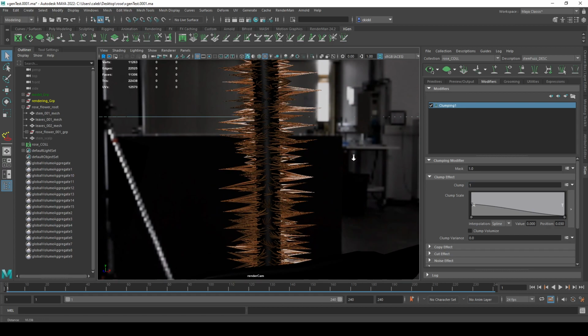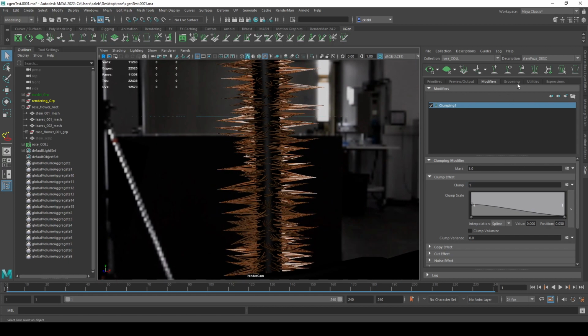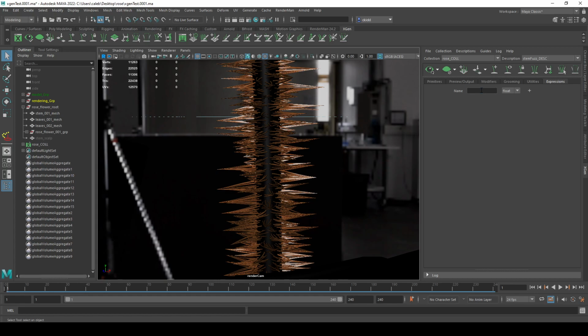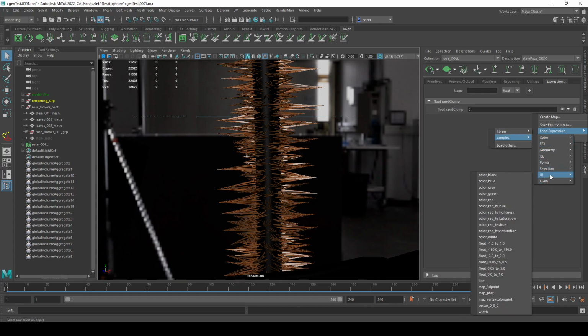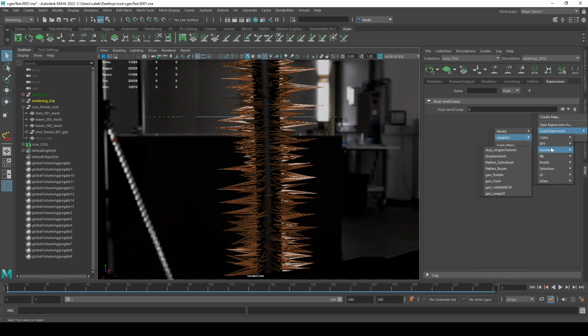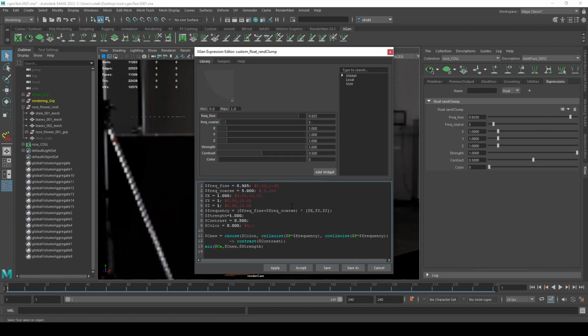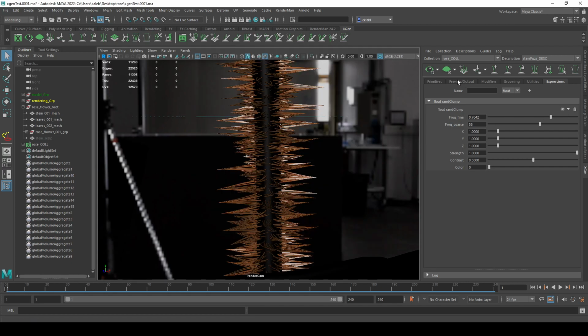If I want it in some areas, for instance, what I can do is come over to expressions. Let's create a quick expression like rand clump and click on plus. I'm going to load in a sample, so load samples. Let's see, I want to do color, and let's just do noise. Okay, and yeah, let's increase the coarseness there. There we go. All right, I know I did that really quickly.